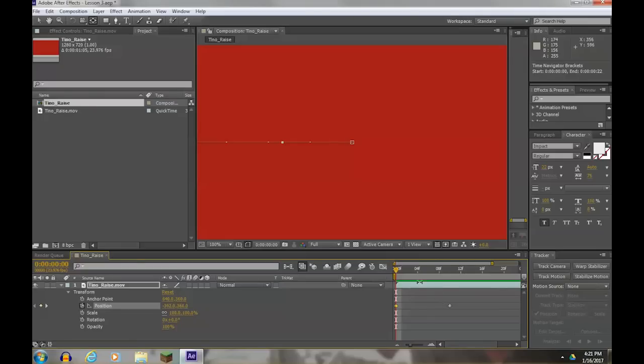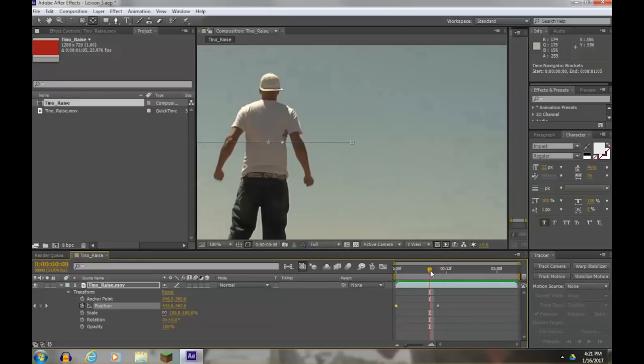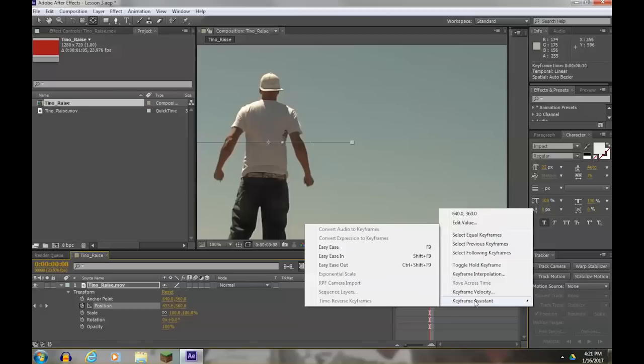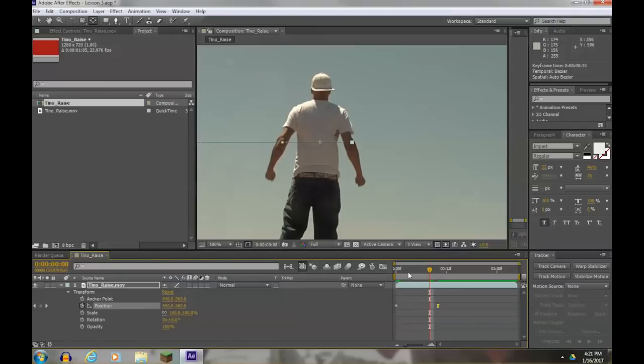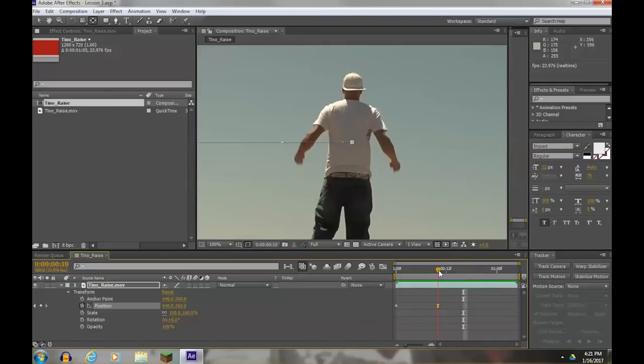Let's do this first. Let's go ahead and smooth out the ending. Right now it snaps in because keyframes basically stop abruptly unless you change a keyframe to an easy ease keyframe. I'm going to select the second keyframe and right click on it, go to the keyframe assistant, and use easy ease, which smooths out the in or out. You could also use easy ease in or out depending on which direction your footage is animating. I'm just going to use easy ease, and now it stops a little more smoothly. It doesn't stop. It slows down in this area before it stops instead of stopping abruptly on this keyframe. So the easy ease smooths things out.